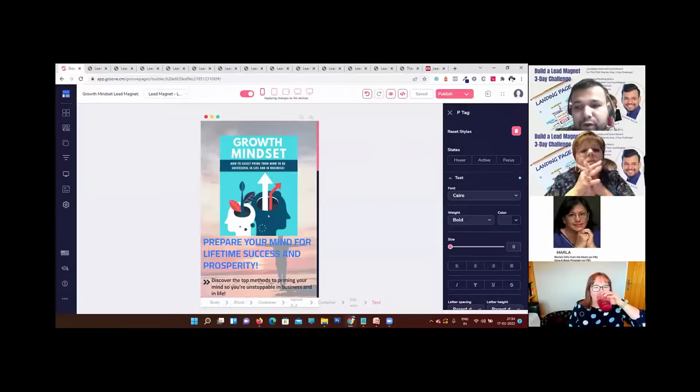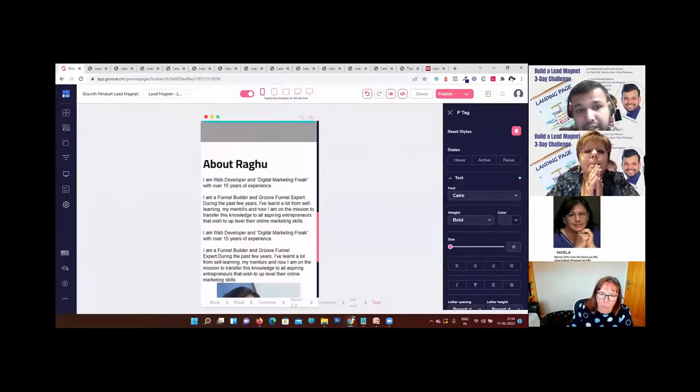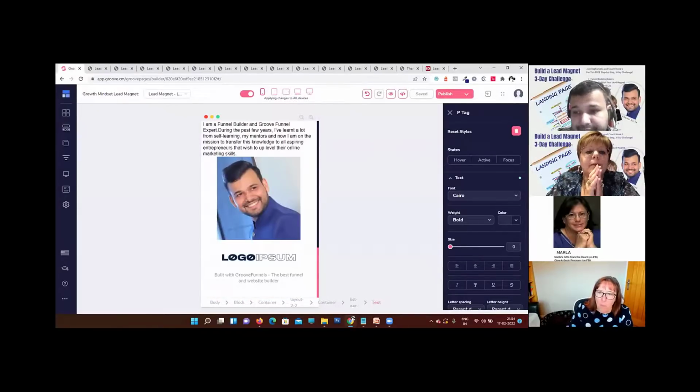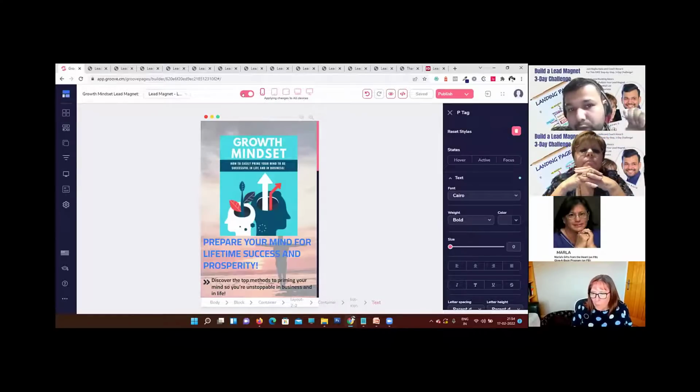Here I found some issues: on my mobile device there is no space between the image and this content. Okay, there is no space here. I just want to make this change only for the mobile device. So I have selected mobile, and you need to keep this toggle off.